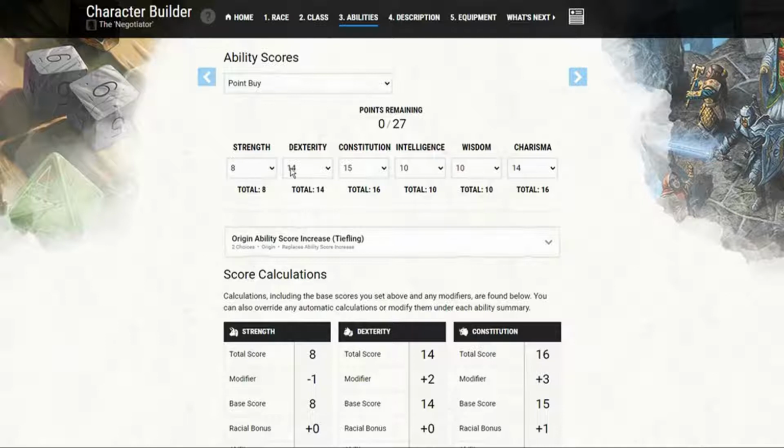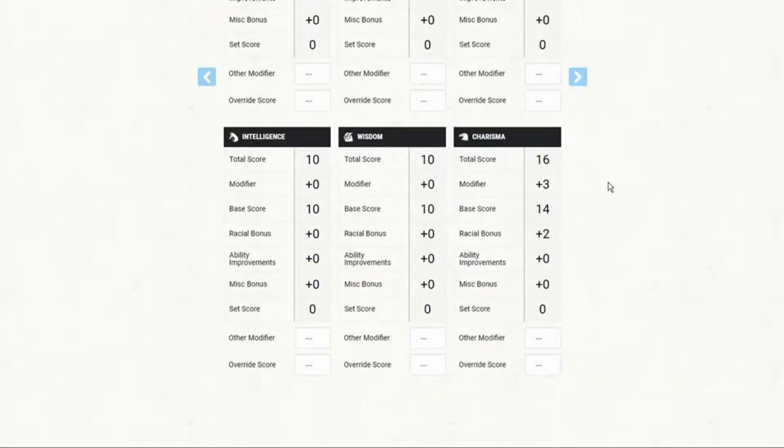For our ability scores, I've gone with a point buy. I've left Strength at 8, I've brought Dexterity up to 14, Constitution up to 15, which will reach 16 with our racial bonus. I've brought Intelligence and Wisdom up to 10. Again, if you're more concerned about one of these skills or one of these saving throws, you can bring one of these up to 12 and leave the other at 8, but that's a decision that's totally up to you. I like to keep them even personally. And we've also brought our Charisma up to 14, and the total on that will be 16 with our racial bonus as well.